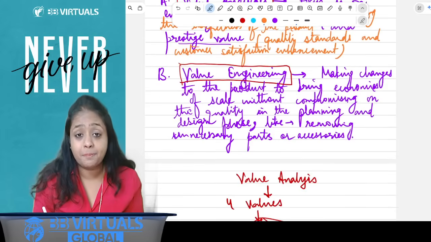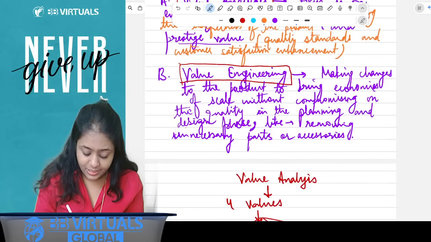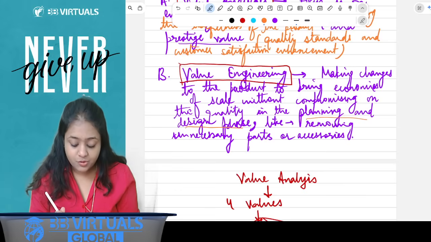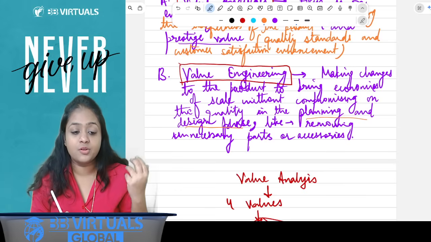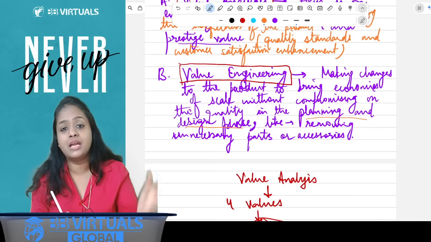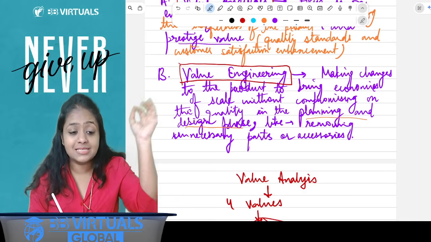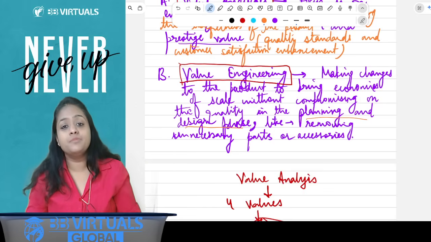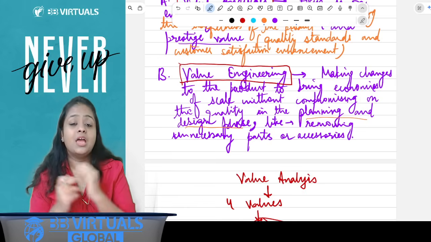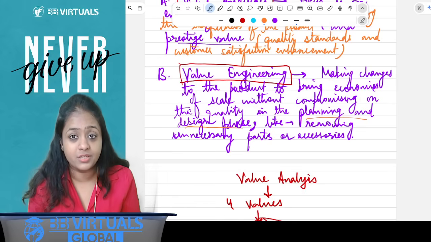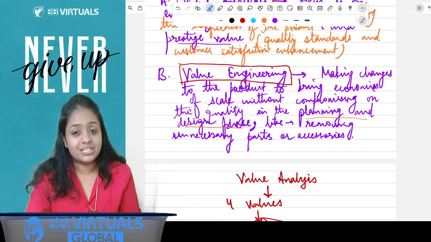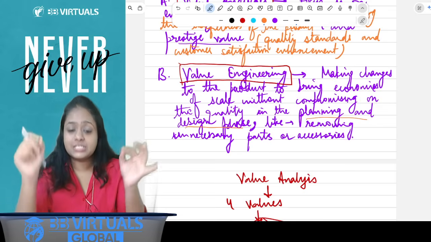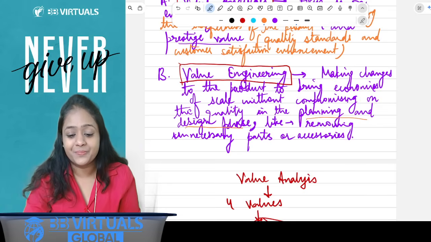So this will take place in the planning and design phase, as this is the phase where maximum expenditure takes place. So we can have actions like removing the unnecessary parts or the unnecessary accessories. Example, Nano was the best example for it, where economies of scale were brought into place without affecting the quality of the product. That's all for life cycle costing and target costing. I hope this crisp summary saves your time.